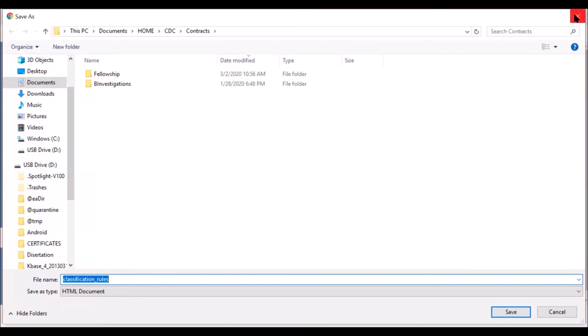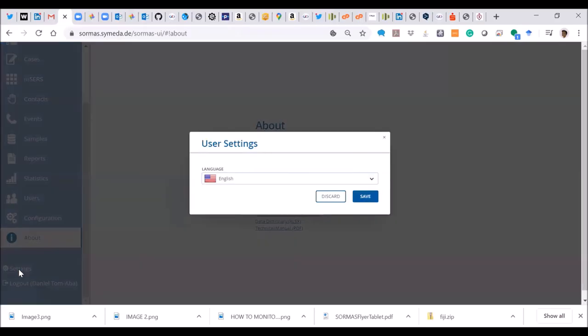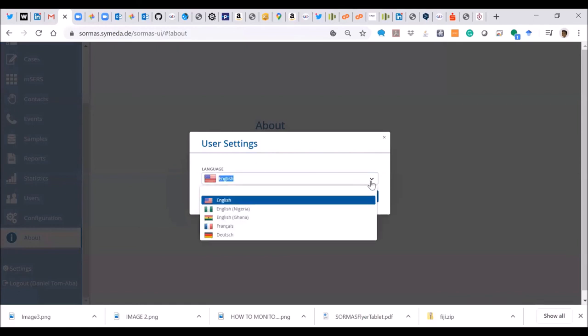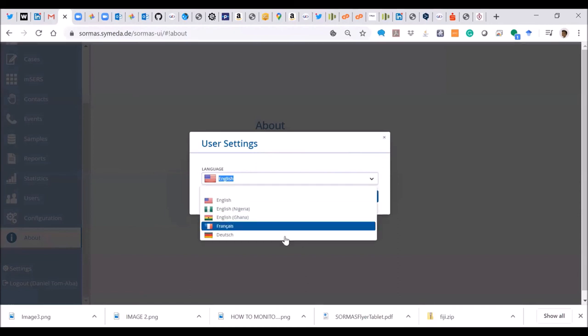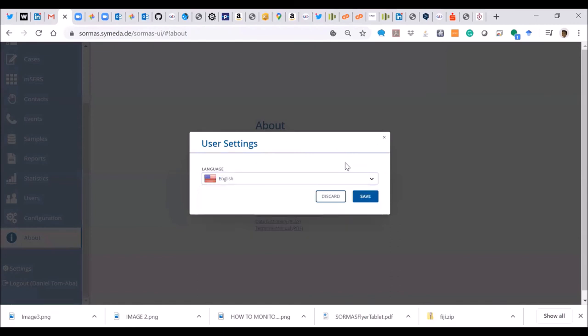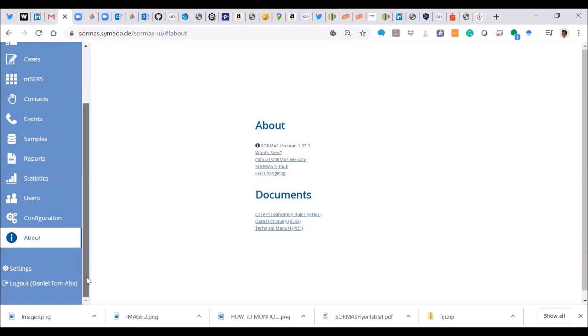There is a very important aspect that I would begin to round up with, which is the settings. So we have here the multilingual support, where you can go and change the language. Right now we have German, French, English for Nigeria, for Ghana, for the US, and we have a module that you can integrate. Right now we're having Pashto, Dari, and Spanish being developed, so people can log in and create their own language, and automatically it synchronizes with SORMAS to pull down here. So far we only have French and German, but people are working on it right now on crowdin.com. You can always go there and create your language there and set up.